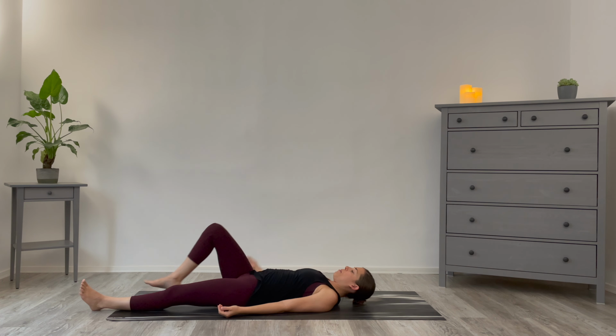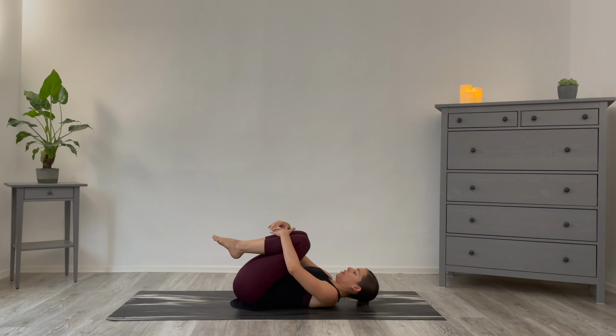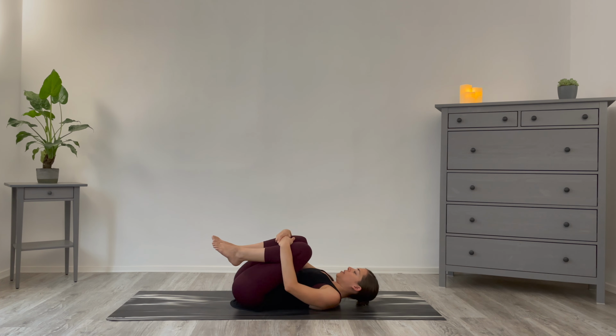And then bend into both knees. Draw them in towards your chest. Give yourself a big hug. If it feels nice, you can gently sway your hips from side to side. And then keep your knees hugging into your chest.